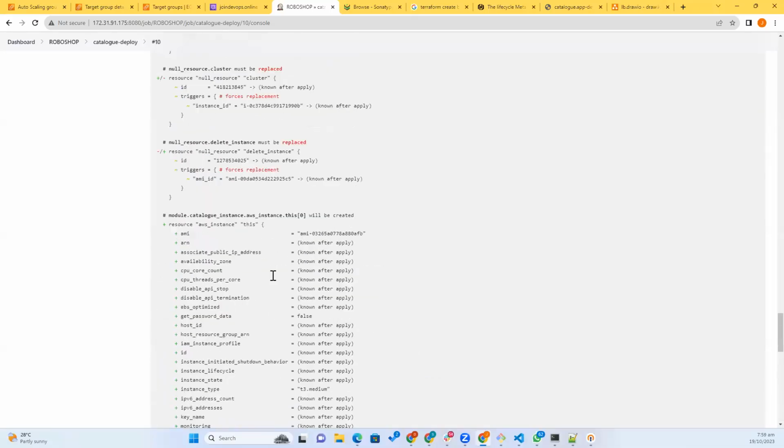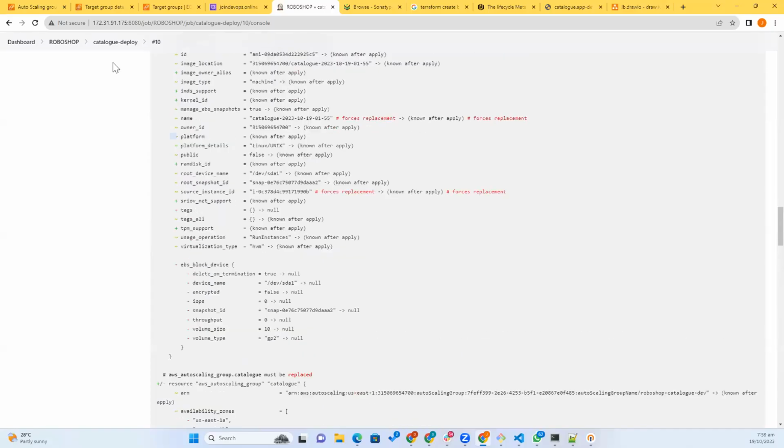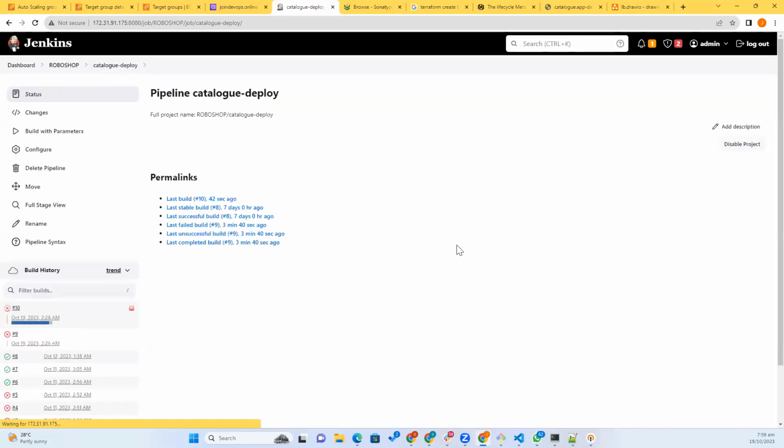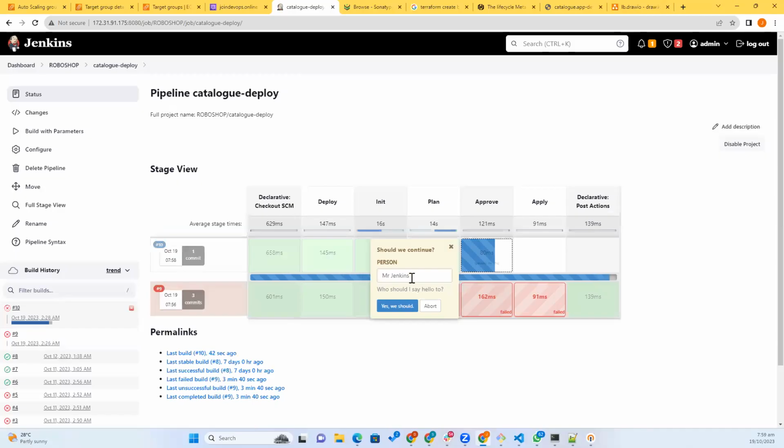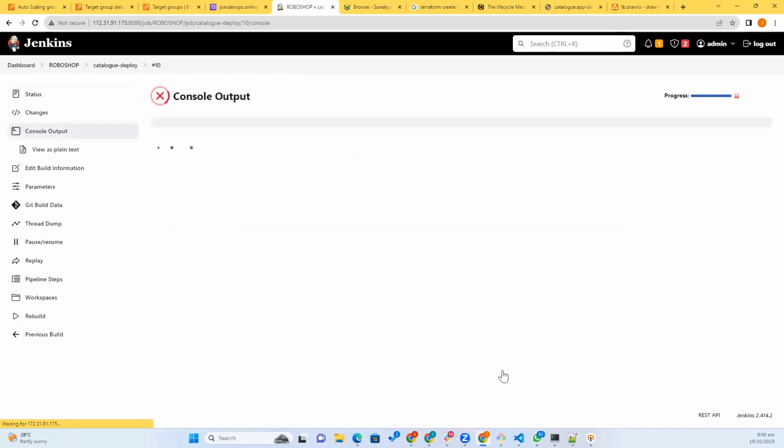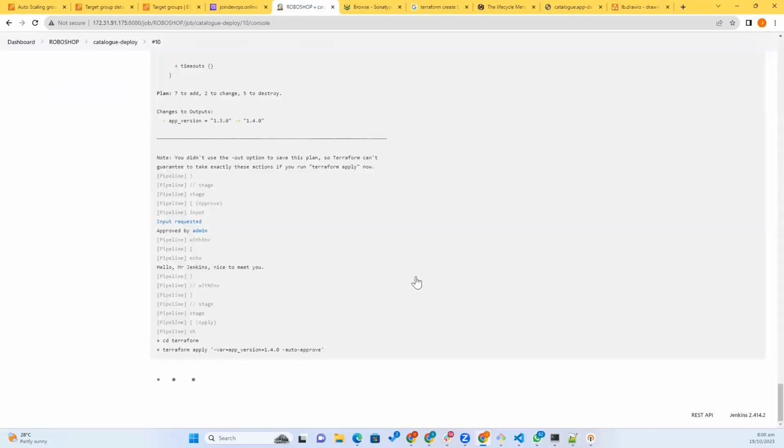Okay, so usually you go with this and then you read the plan, and if everything is fine, you come here. This is just a formality. Even if you don't enter it properly, we can understand from your login. Okay, I'm applying. You can see we are passing the version. Nothing wrong in the command.